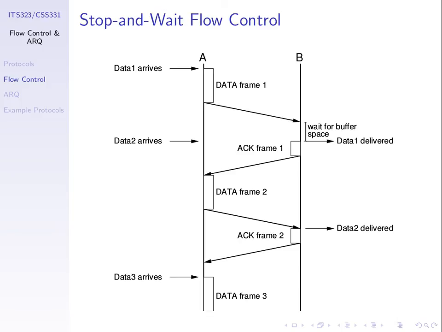That's stop and wait. It's very simple in that the receiver doesn't have to do much processing. It doesn't have to store much. It has to process a frame, but in terms of keeping track of what it's received is very simple. It's simple for the transmitter. Just transmit a frame, wait for an ACK. Transmit a frame, wait for an ACK. And it uses just a small amount of memory at the receiver B. We need enough memory to store one frame.